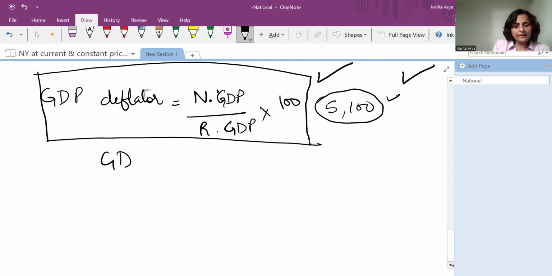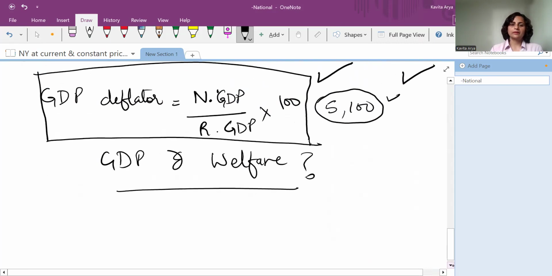Has GDP anything to do with welfare? Or does GDP indicate the welfare of an economy? Always? Sometimes? Very often? What's your opinion? So it looks as if the economy is rising, so the welfare also would be rising. But this is not that evident and it's not a generalized and direct relationship. We should ideally have GDP related to welfare, but there are certain limitations because of which we say GDP is not the indicator of welfare of any economy.